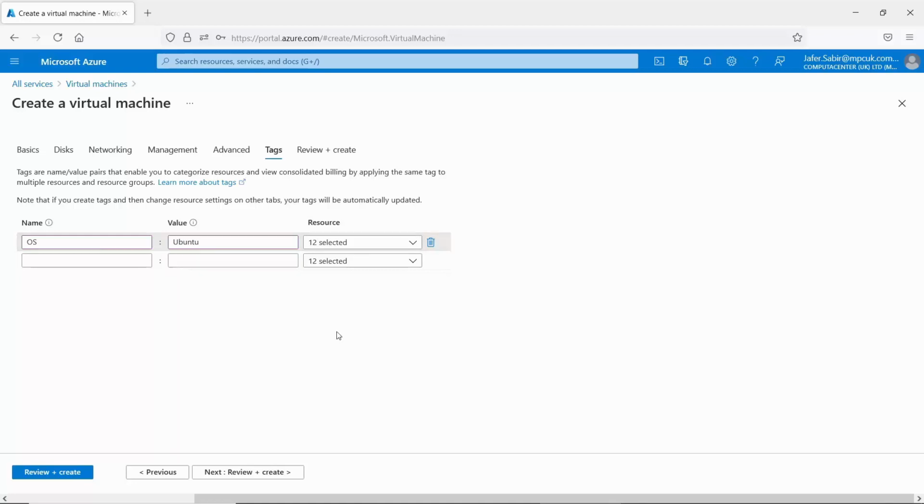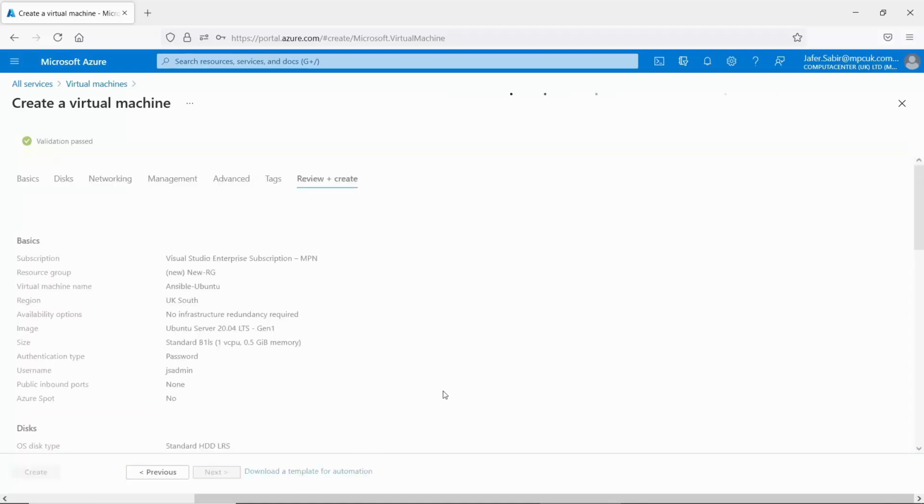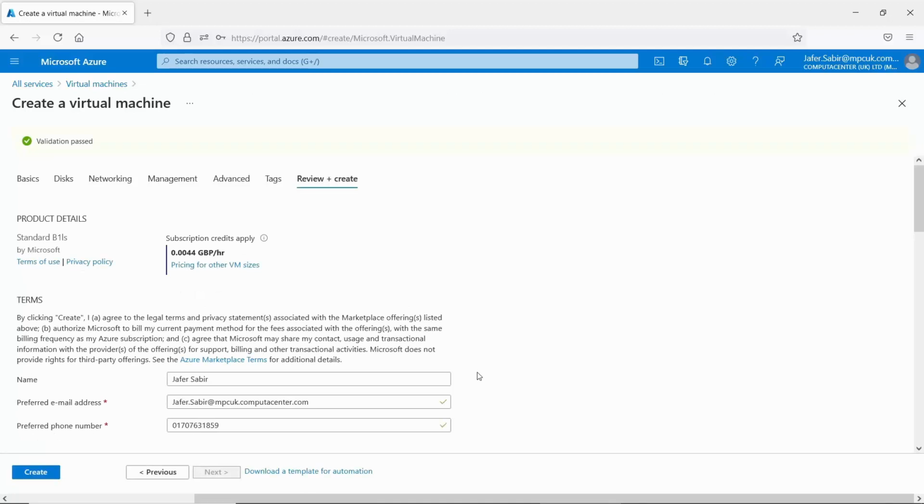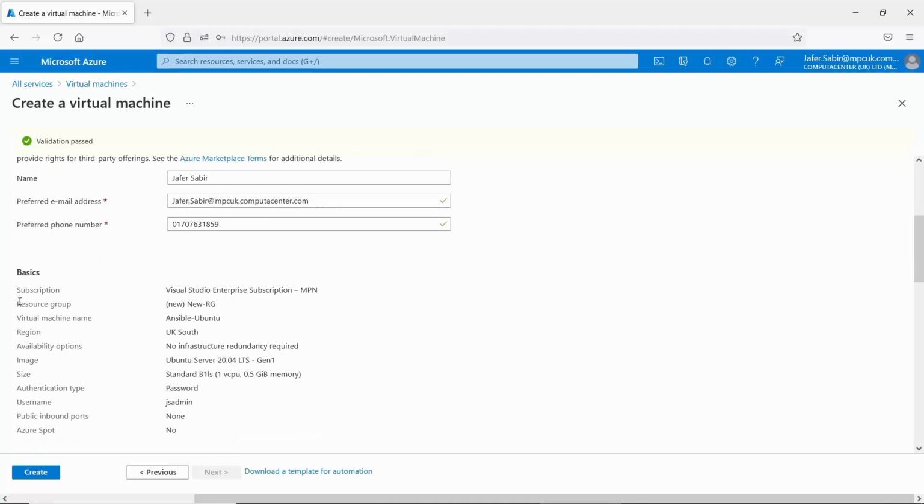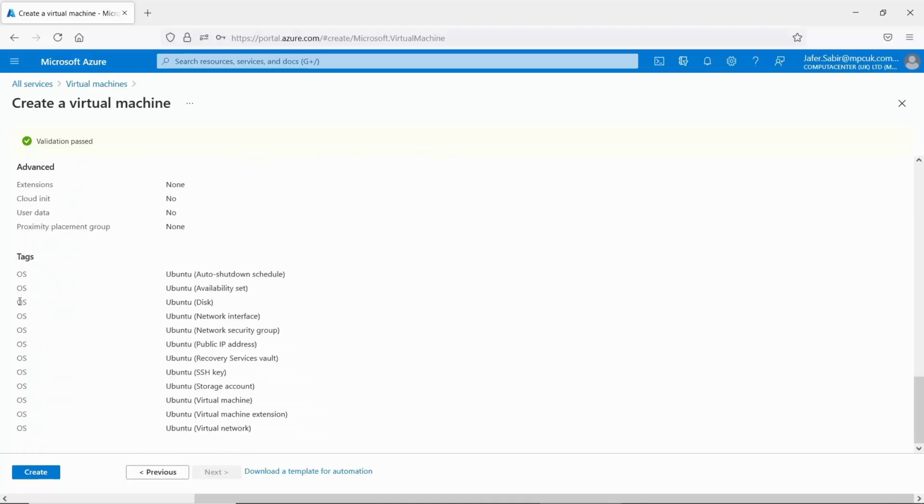And the last option is review and create. It's self-explanatory, this page, which is just to review your options and create the virtual machine. It validates our configuration and gives a green tick box if all of it looks okay, like it does on the top left here, validation passed. And over here, within terms, we can review our terms and we can review our settings, and then eventually we can click on create to create our virtual machine.